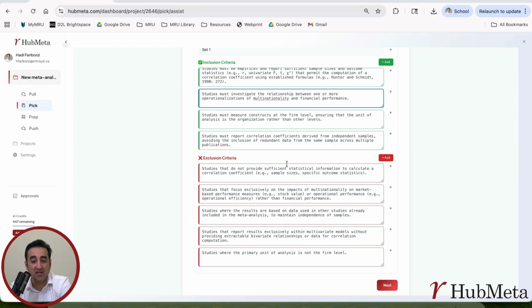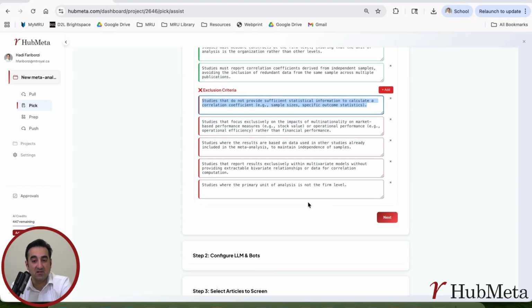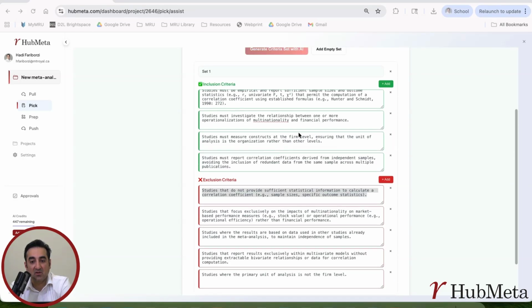Sometimes, although we have kept instructing it to not have a language criteria here, sometimes you would just see it says studies had to be in English language. Usually, if anything like that happens in the exclusion criteria, I remove it, because obviously we can't only have English languages.